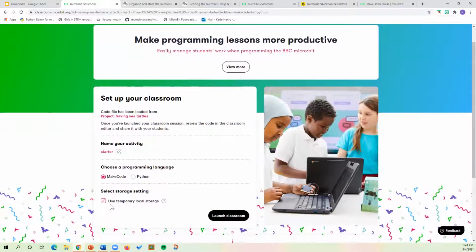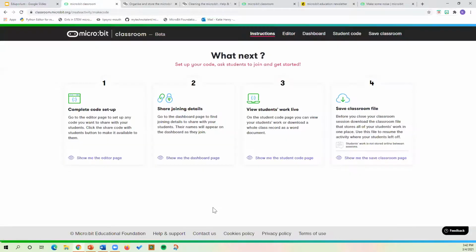And as I mentioned, if you don't save this, it will not be saved anywhere. That's because there's no tracking of this information. So if you don't want to save it, don't save it. However, I know many teachers who prefer to save because they like to launch it the next day for classroom instruction. So we're going to start by completing the code setup by going to the editor page, which is right here.